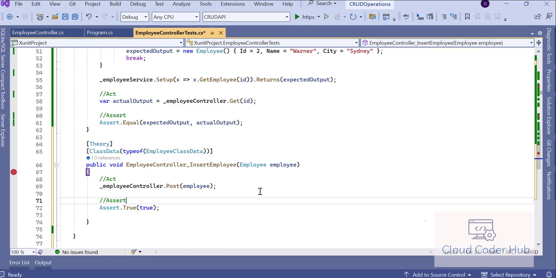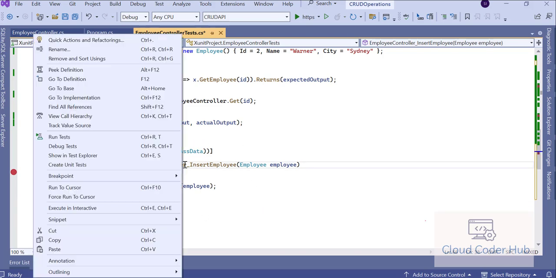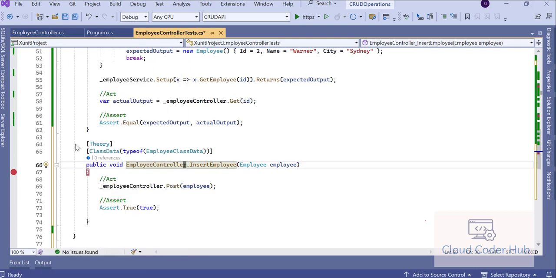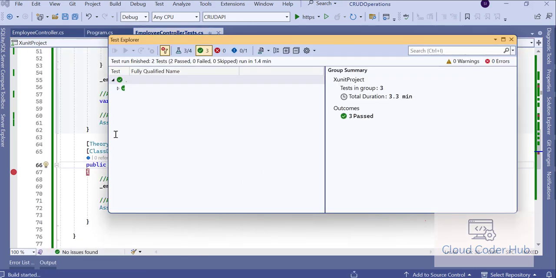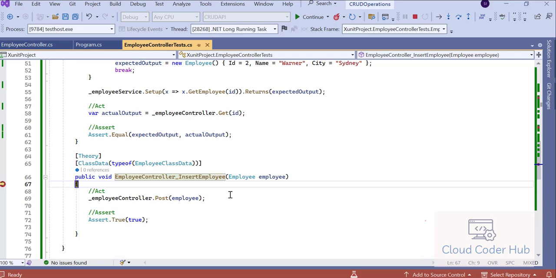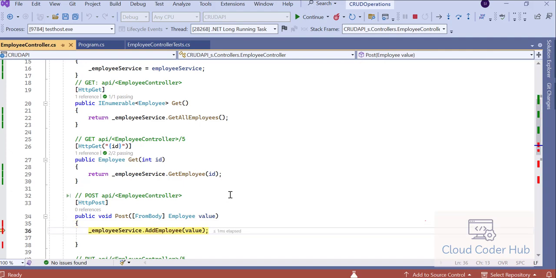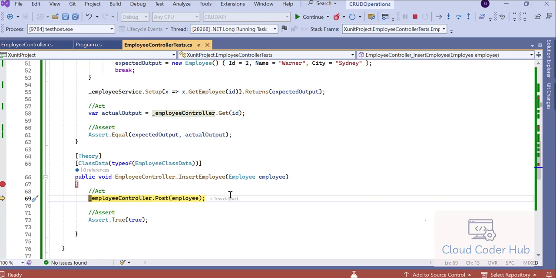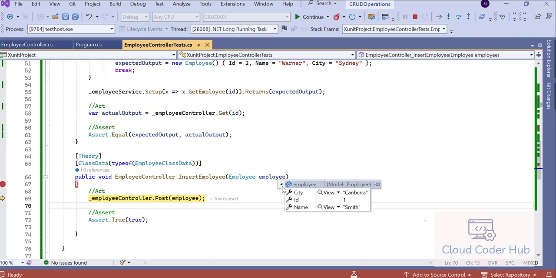Let's verify that employee data is coming here or not. We'll debug and see. Let's debug this. And yeah, verify here employee data. See, Canberra 1 Smith.